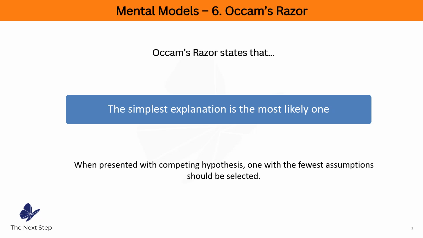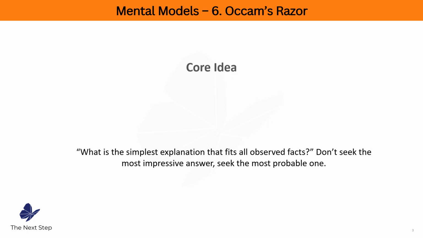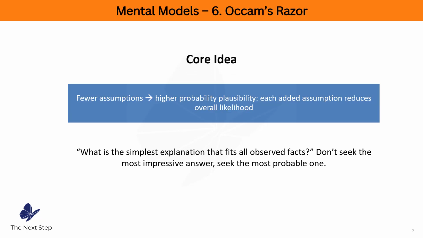This was named after the 14th century theologian William Occam, and this model is not really a law of nature that forces the universe to be simpler. Rather, it is a tool for navigating uncertainty. It acts as a razor because it allows you to shave away unnecessary complexity to reveal the core truth of a situation. So the reason Occam's razor is so effective is because it's rooted in the mathematics of probability.